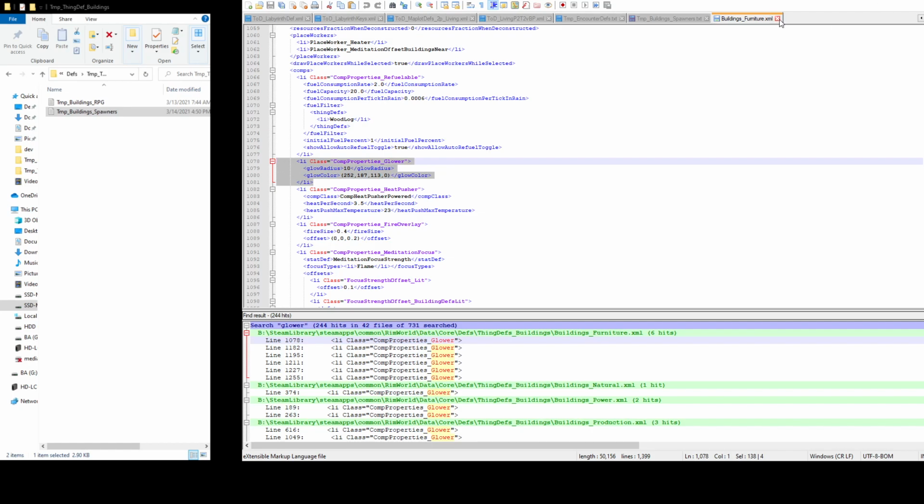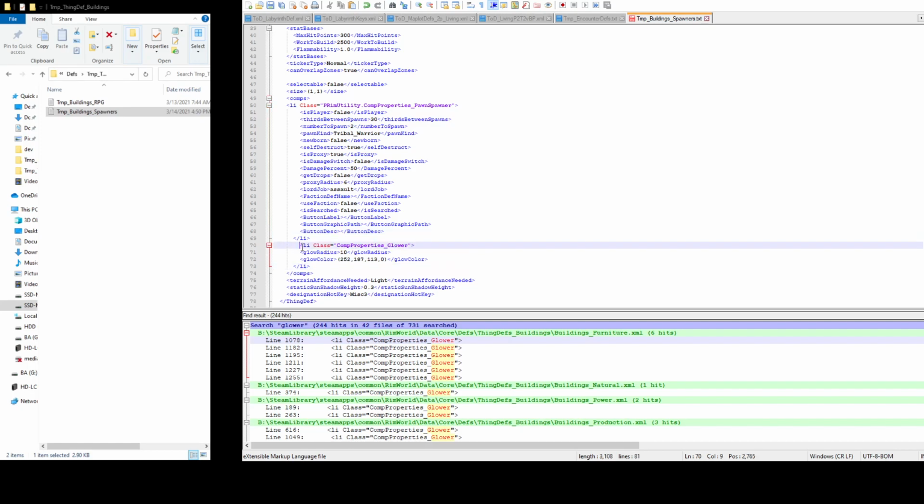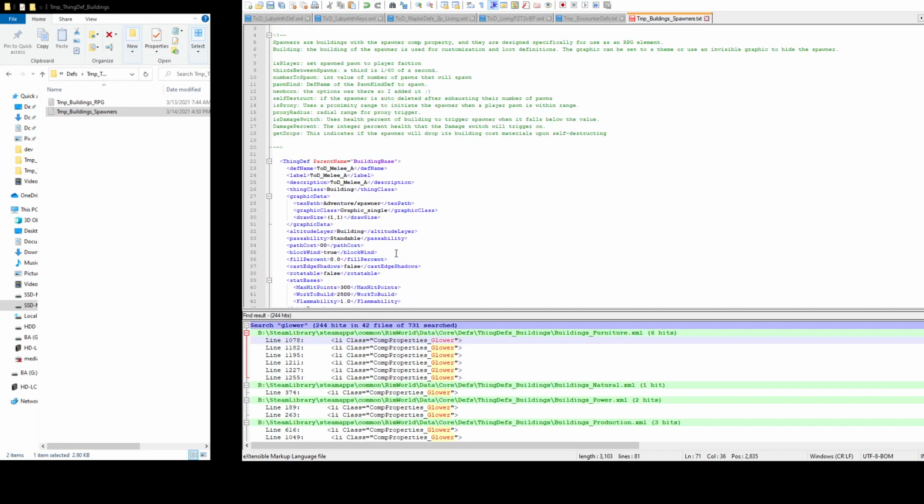So I'm going to temporarily give this building a glower property, just for the sake of us being able to see where they spawn and get a good idea of what's going on. So right here I'm going to give it the comp properties glower, and I guess we'll make them red. All right, so it should be nice and bright.